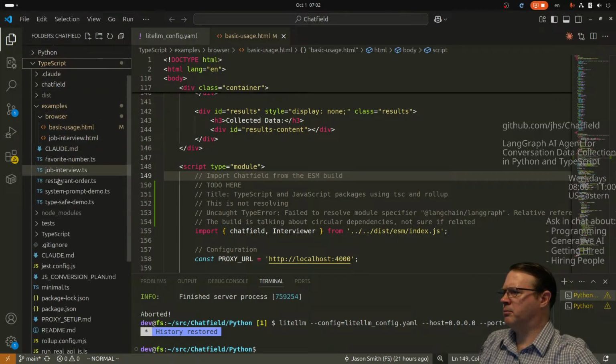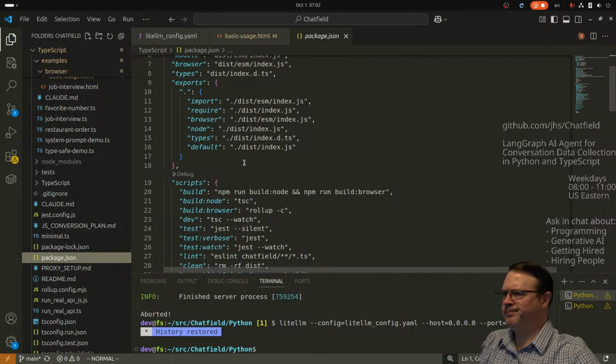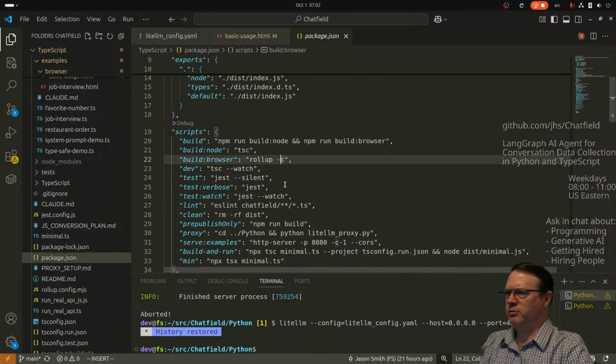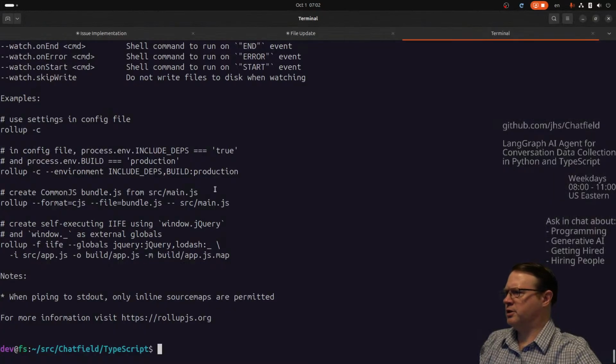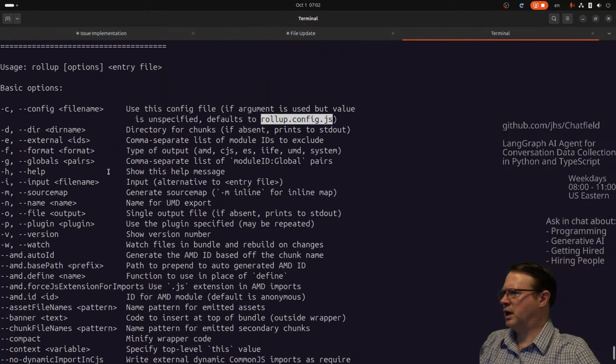So let's look at the package.json. I want to change my scripts. Instead of rollup -c, I want to do rollup. Did I copy and paste it yet? Yes, I did. So I want to do it like that, and is it --config? I always use long options if I'm checking it into source code.